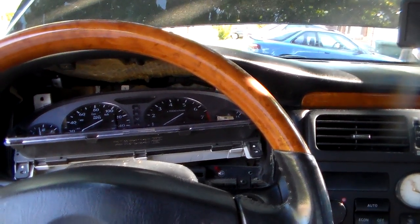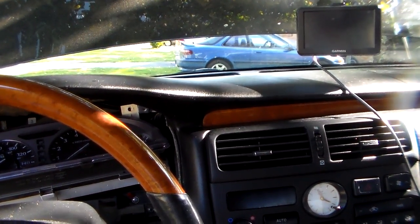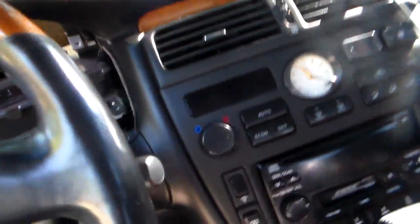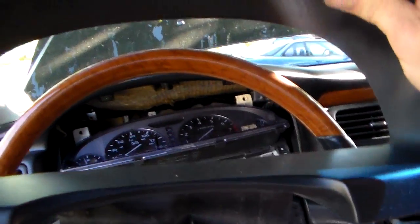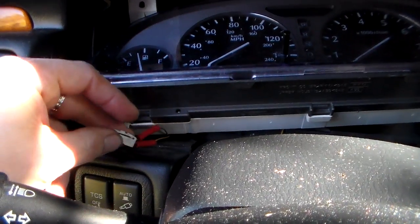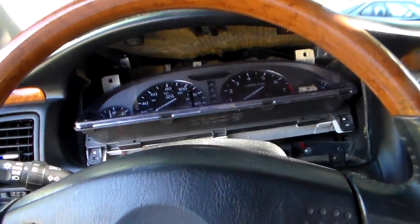I thought I'd detail what it takes to replace this — you don't have to go to the dealer, it's not a bulb that's only made by Nissan. I apologize for being in the middle of this already, but it's not hard to get to this point. I unhooked the battery first, then removed the bezel — it's called a bezel, not beezle or boozle. It sits in here with two screws up top; take those out, work the bottom edge out by pulling it toward you and it pops right off. Don't forget there's also a plug going to the security light — be sure you unplug that.